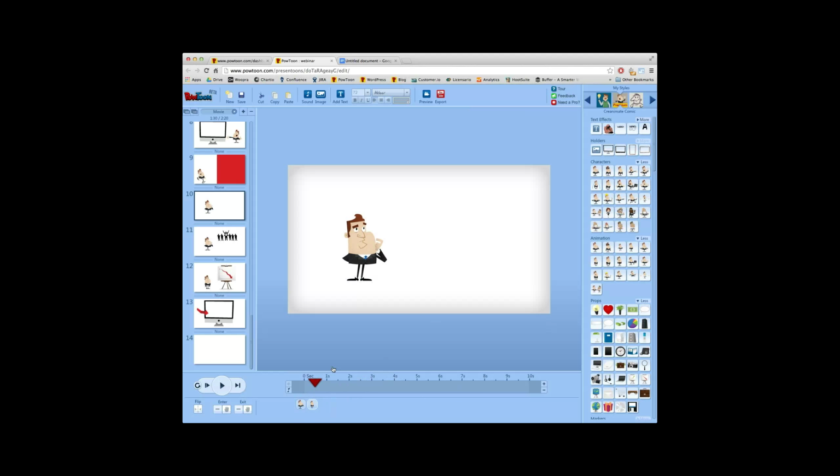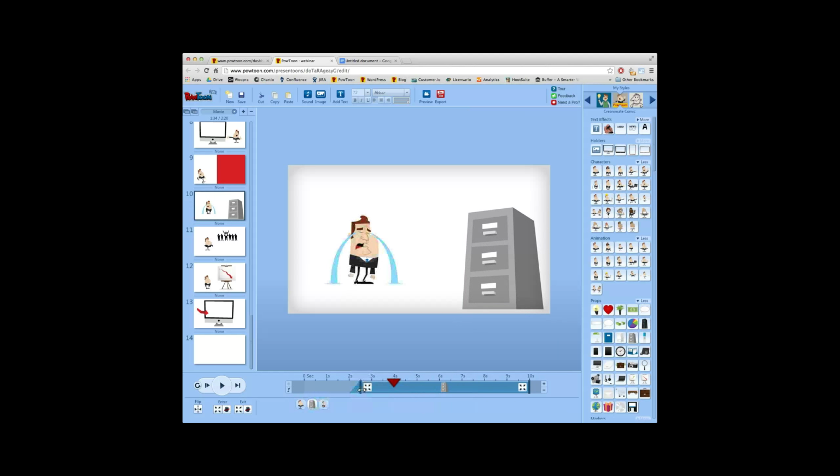Now, as I get more props, say I want to add in a server. He's watching the server. The server might be static throughout the slide. In that case, I would stretch it out from second 0 all the way to second 10. Or it might show up and then disappear. And again, what's the cue? The cue might be at second 3, and then he sees it and he starts to cry. Whatever story you want to create. That essentially is the timeline. It's a very easy timeline. We kept it simple. We didn't want to have multiple timelines and multiple layers. That would just be very, very difficult.